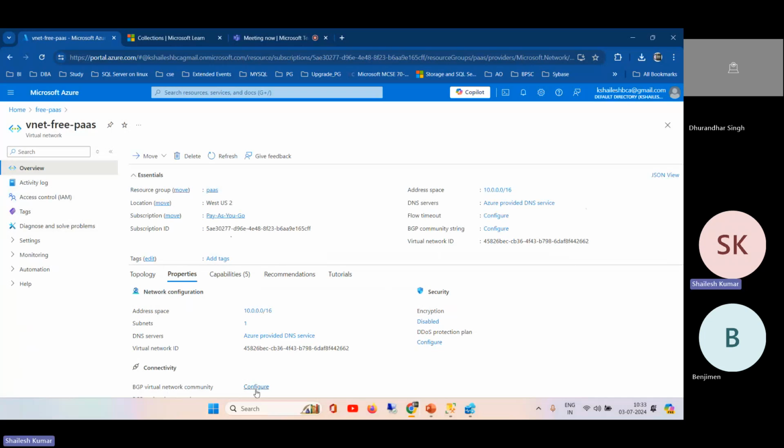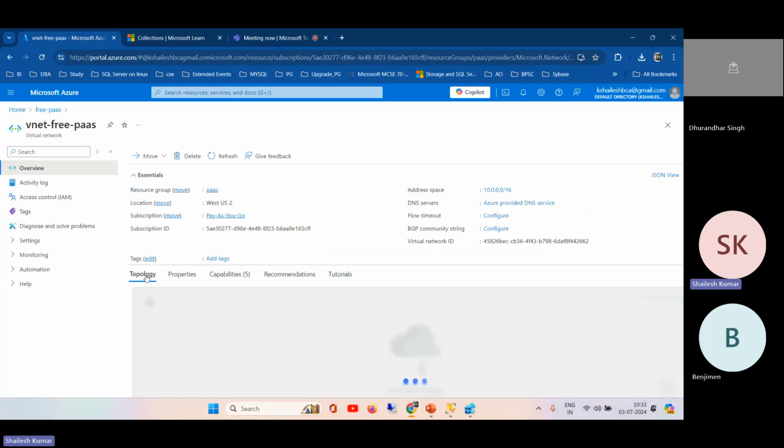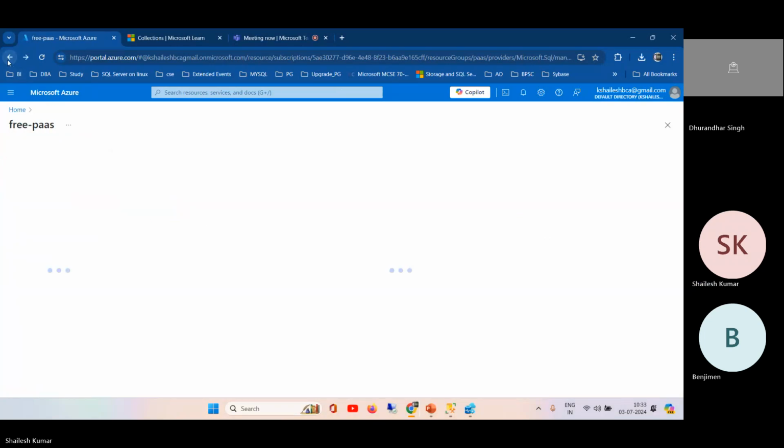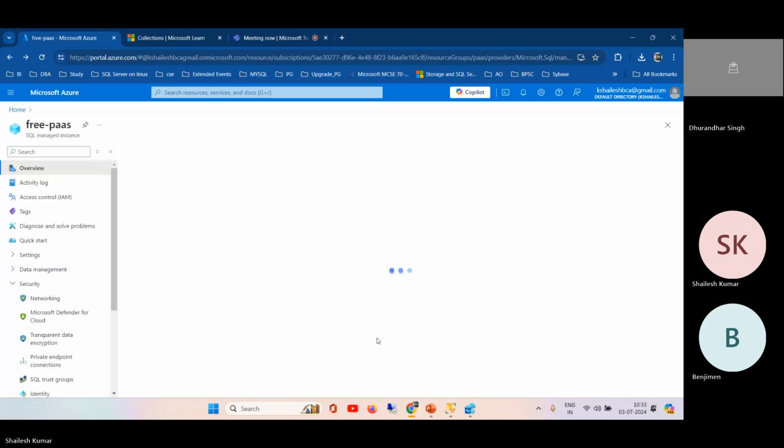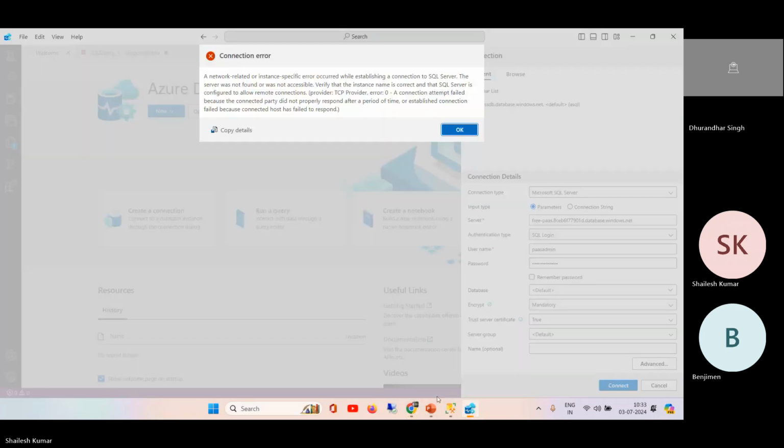Okay, what is missing here? DNS, nothing. Same error.